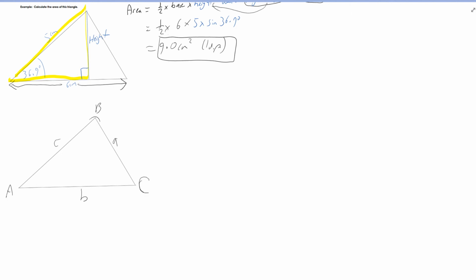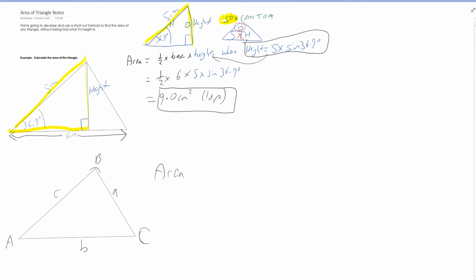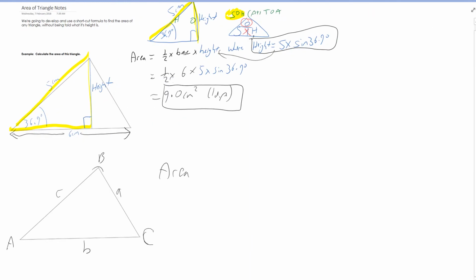And this is how we're going to work throughout this topic with non-right angled triangles. We're going to use capital letters for the angles and lowercase letters for the length of each opposite side. Okay? Does that make sense? Alright, so now we're going to write a formula for area, and we're going to mimic what we did with the numbers, except this time using the letters. So, area equals half times the base times the height. Now, which of these letters represents the base of this triangle? Well, it's the b, isn't it?